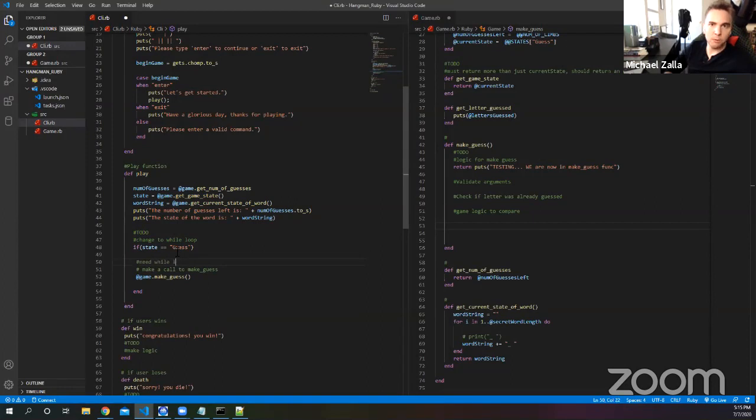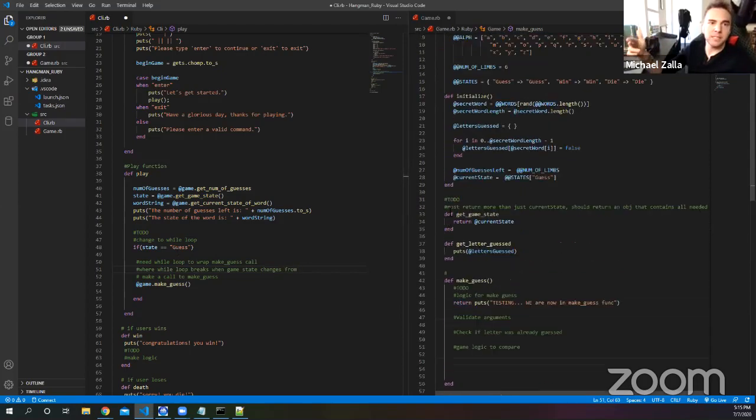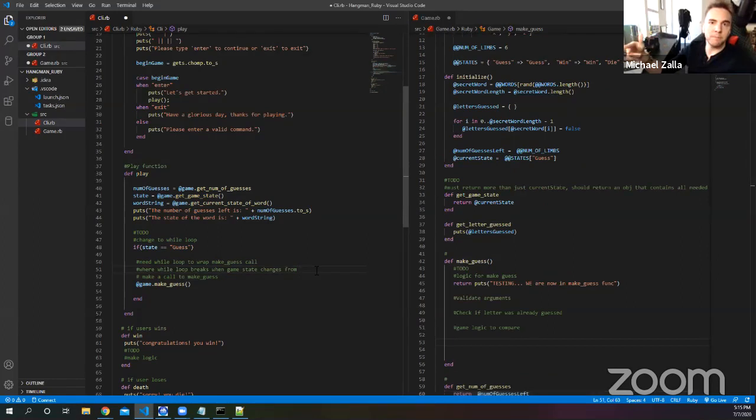For example, this is a text-based game that we're writing right now. So our CLI might want to output a sentence like, sorry, A's not in the word, you just lost a limb. That output is going to depend on the kind of interface we're implementing. Is it a text interface? Is it graphical? If this were a web app, maybe we need to update the web page or the screen to draw another limb. Those actions are going to take place between guesses, but they're not going to be the responsibility of our game class. Okay. All right.